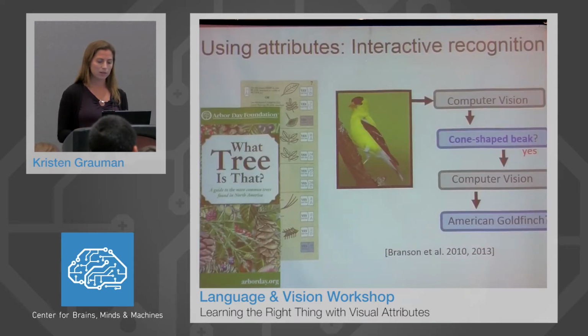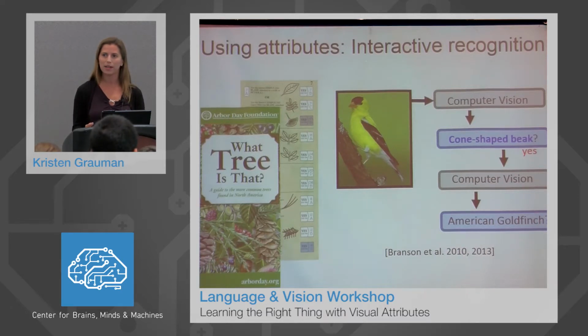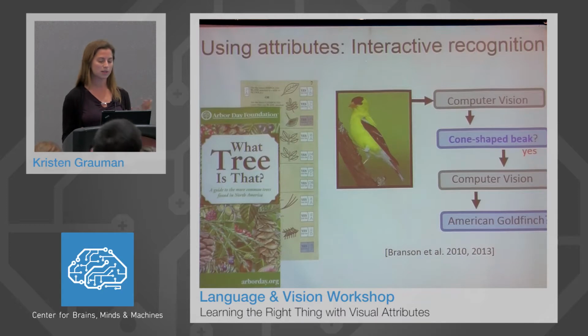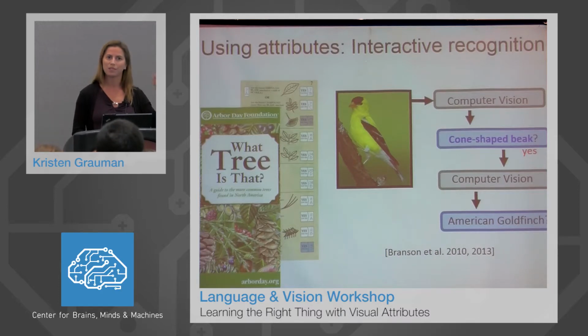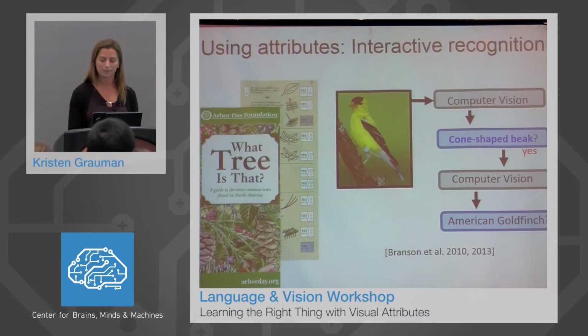You can also, as people have shown, look at interactive ways to recognize fine-grained content, things that only experts might easily be able to recognize, but humans can intervene with the machine to help deduce the right label. This is the example from the Visipedia project, where the system and the human work together to figure out what the species of the bird is, even though the human might only be able to name attributes like the shape of the beak or the color of the back and so on.